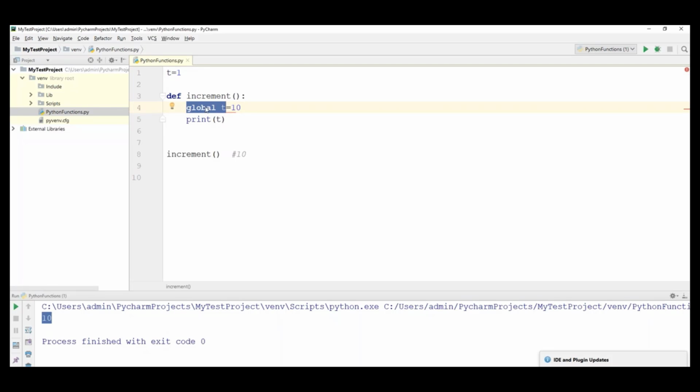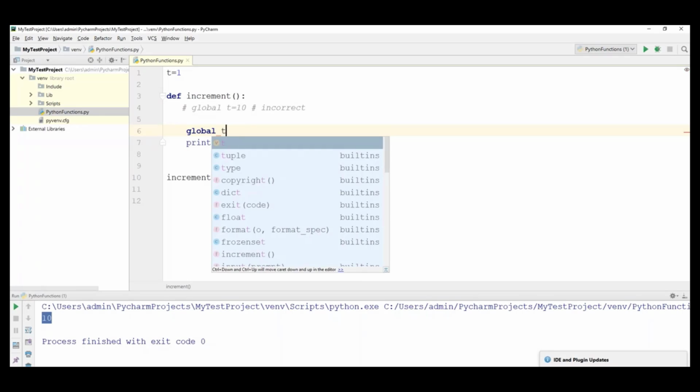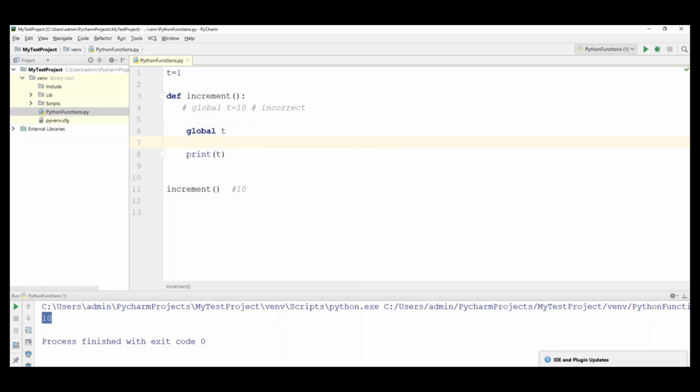But one thing we need to remember: whenever I create a variable as global, we cannot directly assign the value here. This is incorrect. Instead, what I can do is first define the variable, so global t, and then assign the value. Let's say t is equal to 100, I can say it like this.